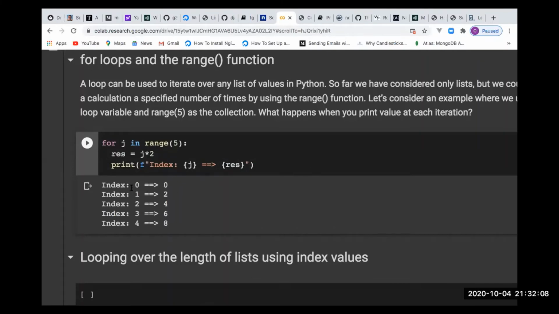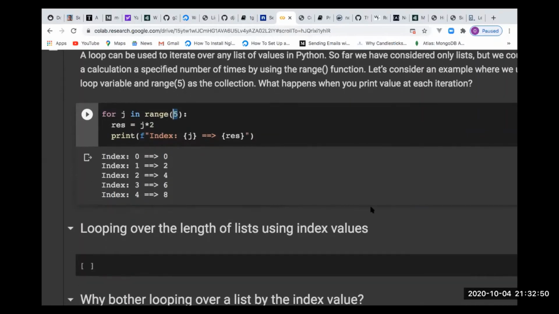Now for index 0, when you multiply index 0 by 2, it gives you 0. When you multiply index 1 by 2, it gives you 2. Index 2 by 2 gives you 4. Index 3 by 2 gives you 6. Index 4 by 2, and so on. So you see now, this is how the operation was run. How many times was the repetition made? 5 times, because we declared it to be 5. There are 5 elements in that range. So that is how a for loop works in the Python programming language.